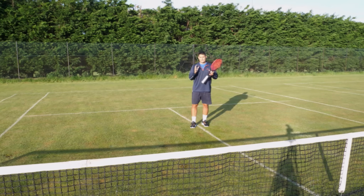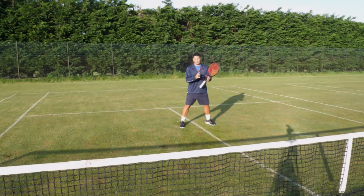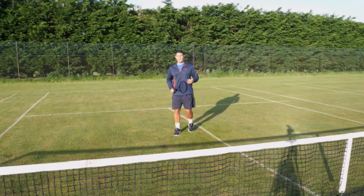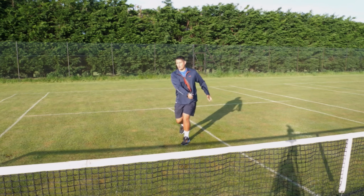The second step in becoming a more consistent net player is the way that you're going to move to the ball. Now when the ball's quite close to you and you don't have much time, you might have one step on each side. So if it's coming to my forehand, it's a split step, and now my left leg will step across almost as a lunge or a semi-lunge. So from this position, I'm stepping across.